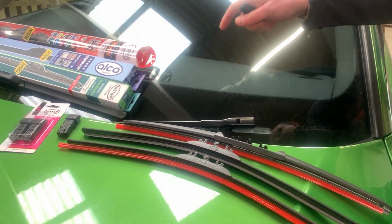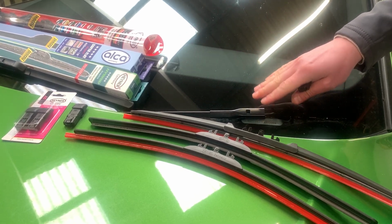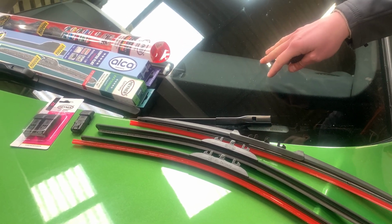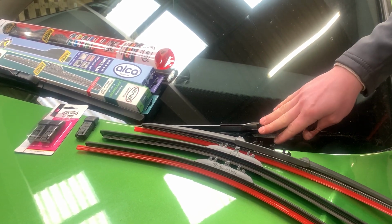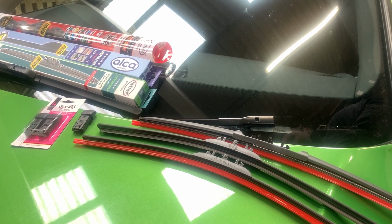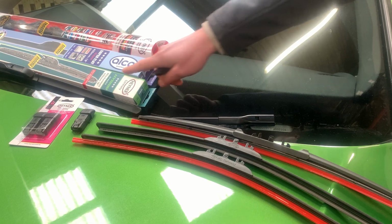Hi, today I want to show you how to fit the Heyner and ALCA wiper blades on the push button arm. This is the Audi A3 2013 model, and that's quite a common wiper arm for all VW group cars after 2010. And yeah, I'm going to start with the Heyner Hybrid.